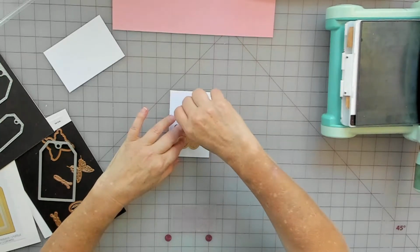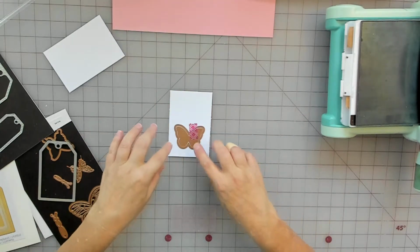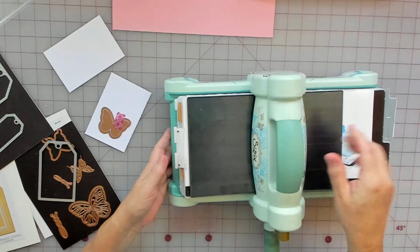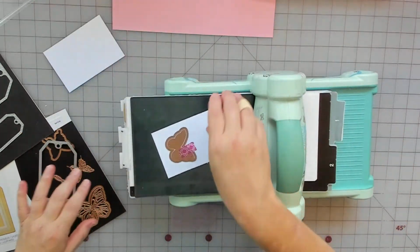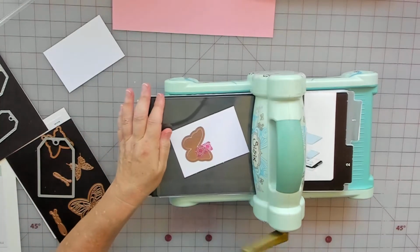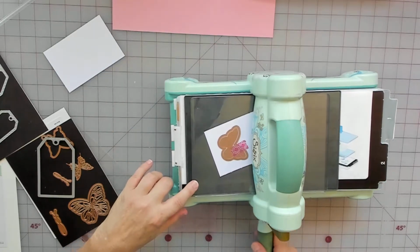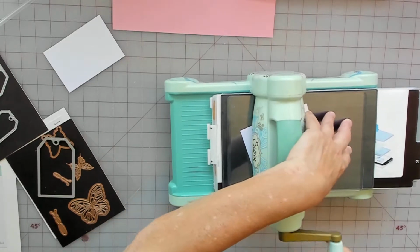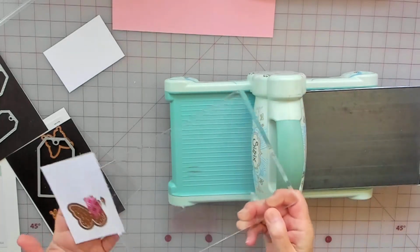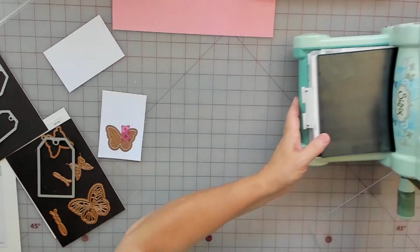I'm gonna line up that outer layer like that, and then die cut it out. So let me bring this over. I'm just going to run this through, and I'm using a new plate so that you can see what I'm doing, because my plates are pretty beat up. And if I think about it, I usually do put your dies at an angle when you're putting them through. It helps with pressure.